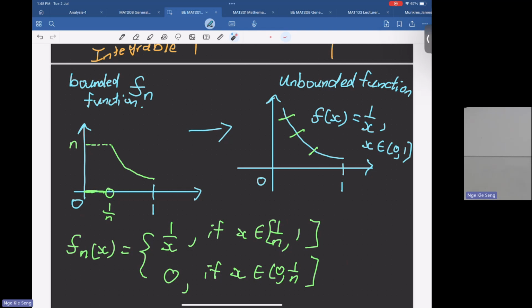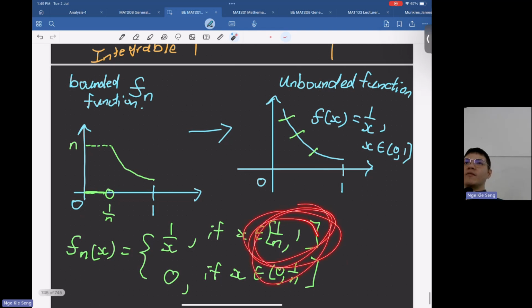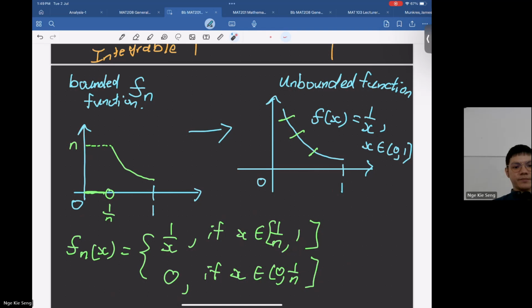Yes, right. Okay. Why is it unbounded in that case? Because when x approaches 0, the value increases. But here the values I take are just from 1 over n to 1. Also, you can use the extreme value theorem: if you are continuous on a closed bounded interval, you must achieve a maximum and minimum, so bounded. Why is it unbounded here? Because this is not a closed interval, so you cannot use the extreme value theorem, and you can see that when x approaches 0, f(x) approaches infinity. So it depends on what domain you take. Domain is very important.